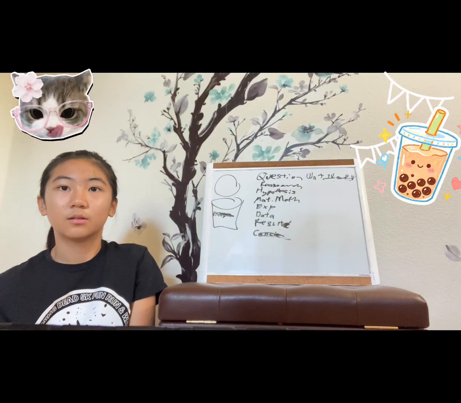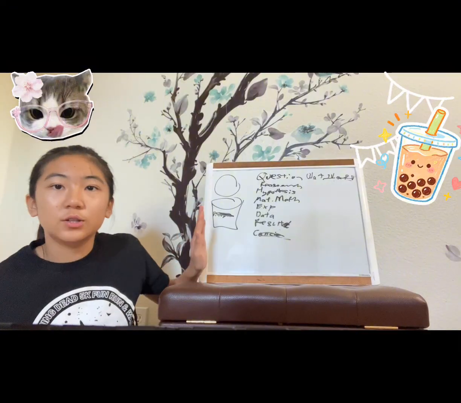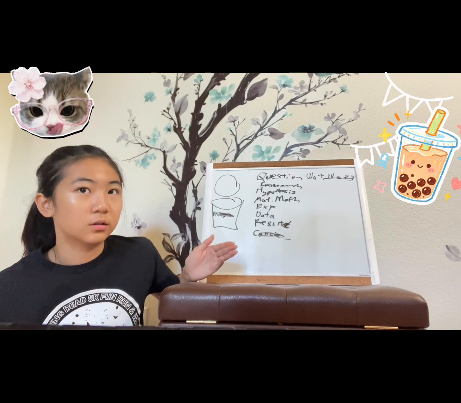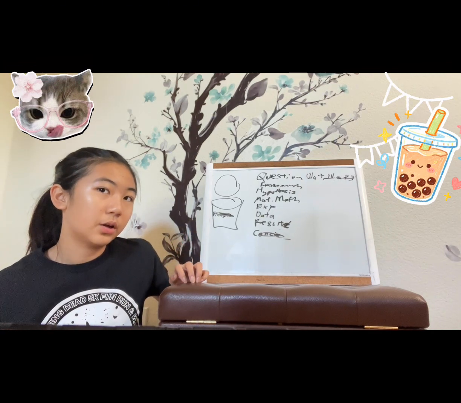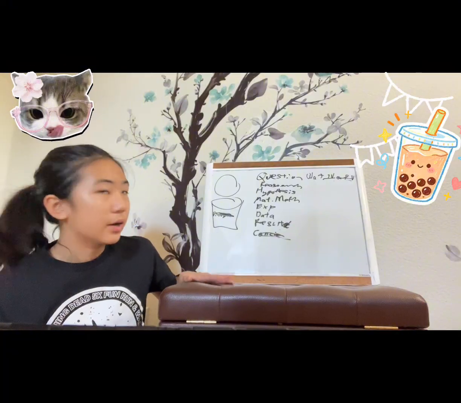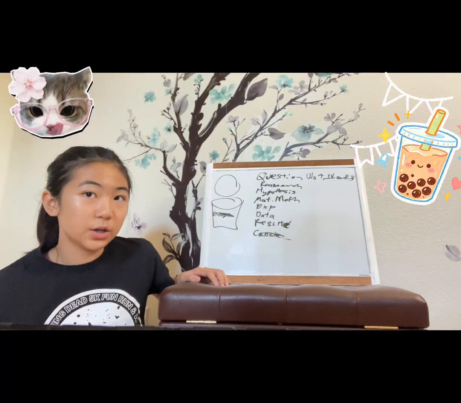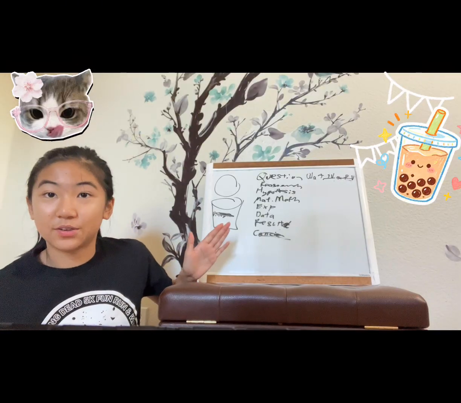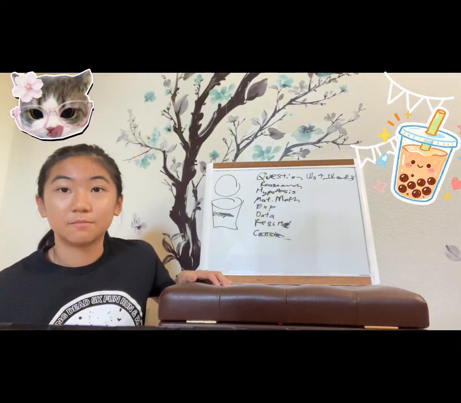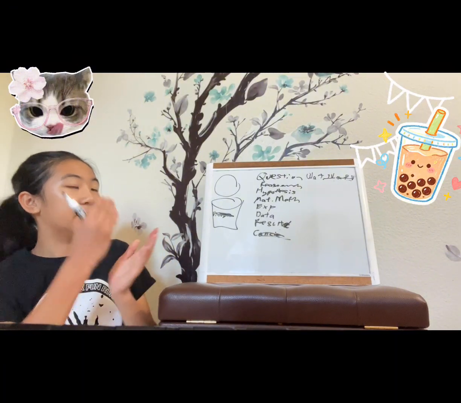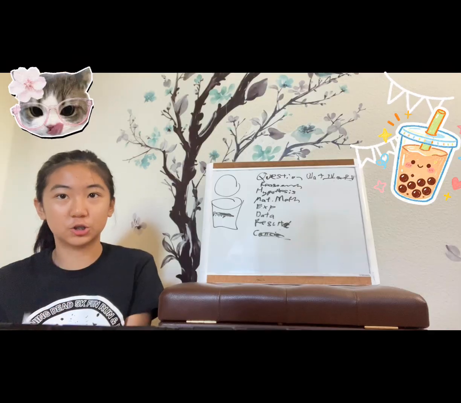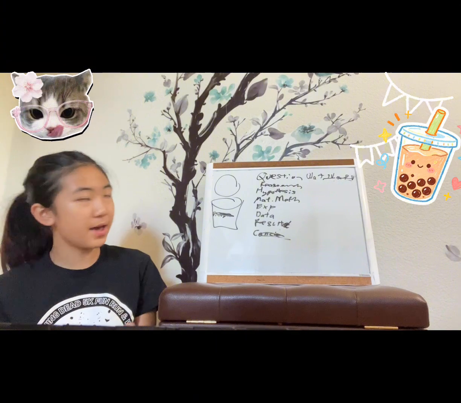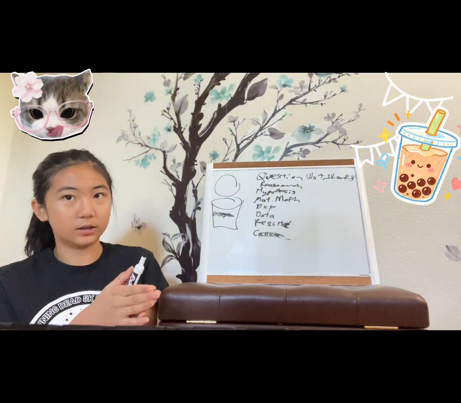For example, let's do it in our experiment. The question in our experiment will be: what is the effect of vinegar on the egg? The research I did was using Gemini and brain rot videos. And my hypothesis was that if the egg is submerged in the vinegar, then the egg will become squishy.